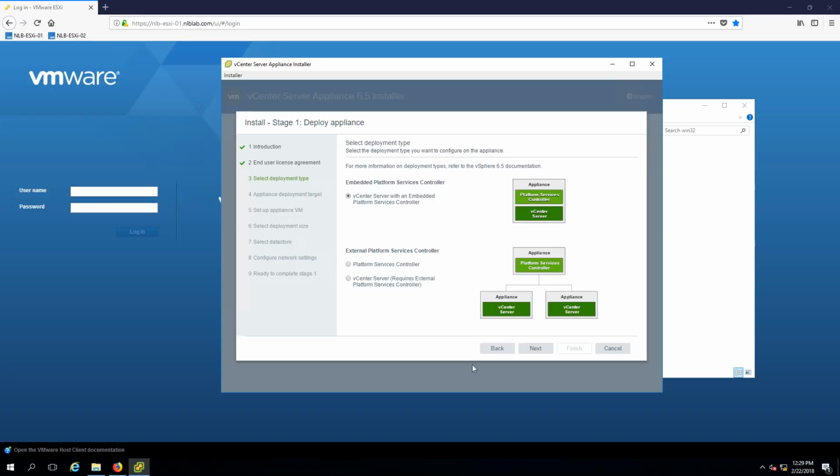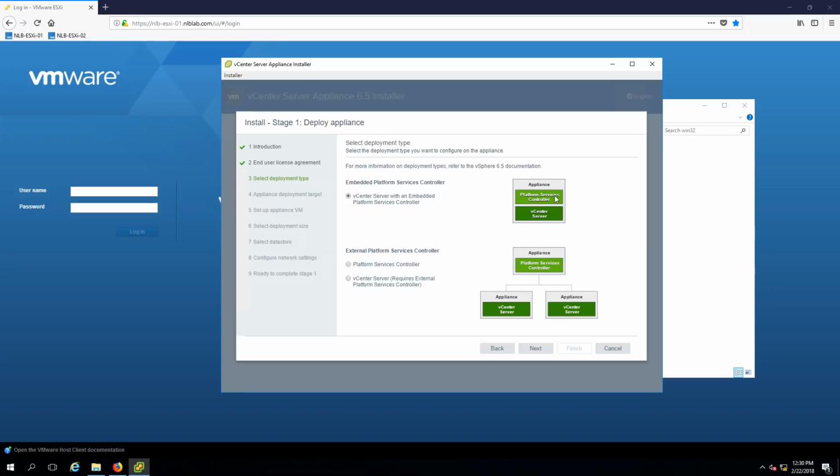So I have two options, and they are different because with the first option, everything, the vCenter server and the platform services controller, will be installed in a single location, which is going to be embedded. And if I select the other options, of course, I can split the platform services controller to be separate. If I already have vCenter servers, I can install only the platform services controller, or I can install only the vCenter server if I already have a platform services controller installed. Of course, these scenarios at the bottom will allow you to configure high availability of the platform services controllers, and there are different scenarios that you can choose from.